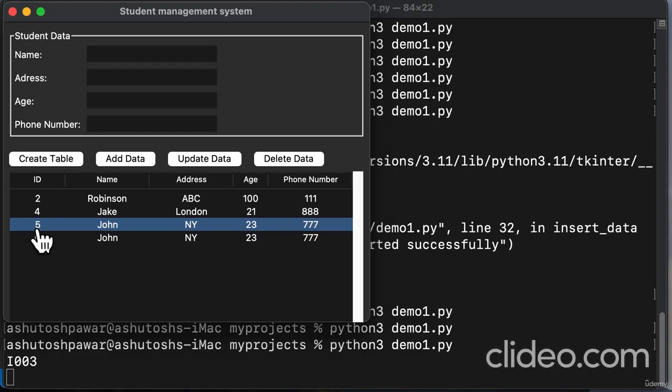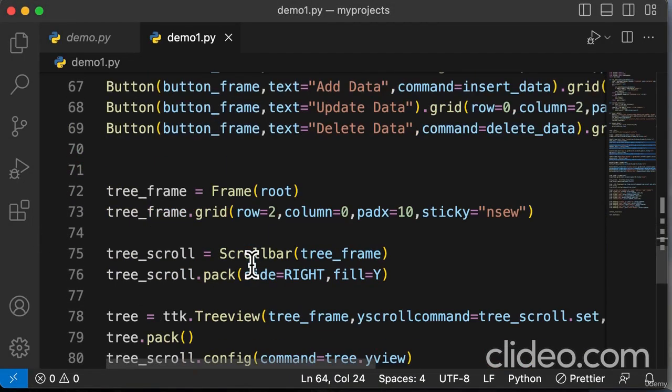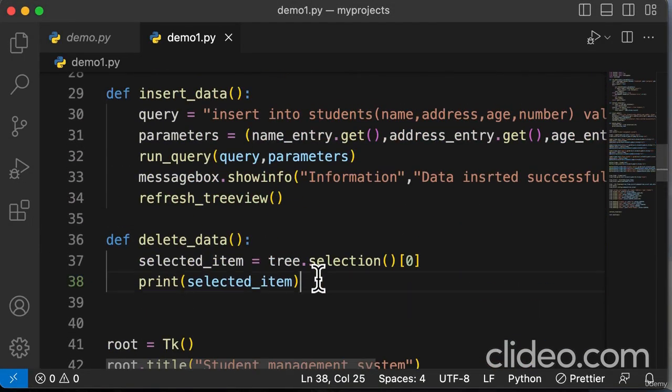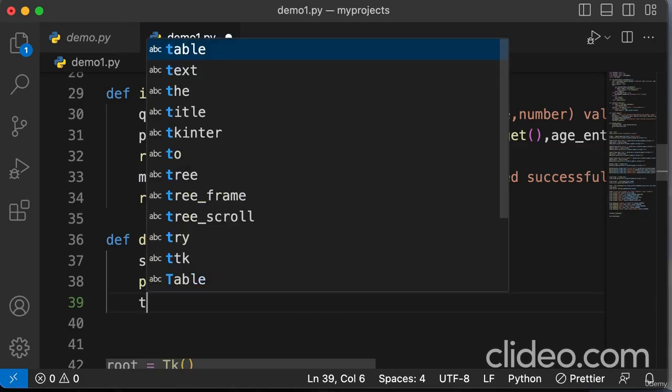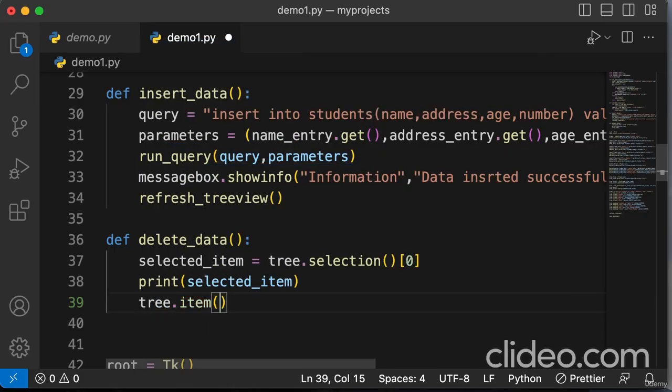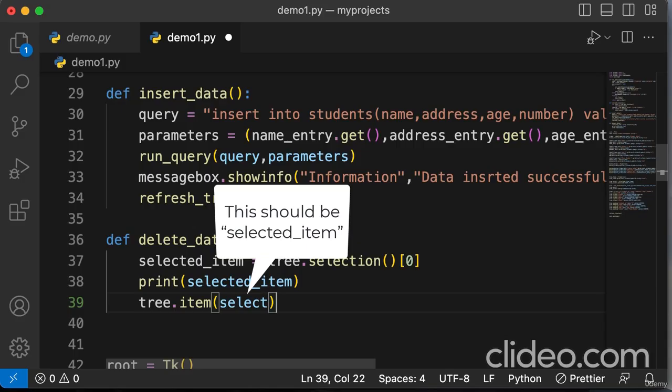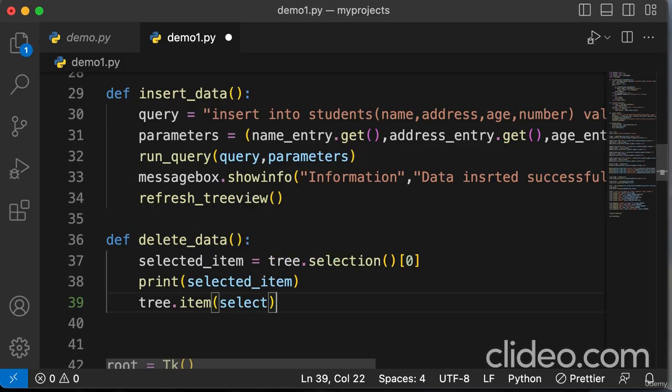To get that, I'll go inside the delete_data method and get the tree item where the ID is the selected item. So tree.item, pass in the selected item here, and out of this I want to get the student ID, which is located at the 0th position. So I would say values of 0.